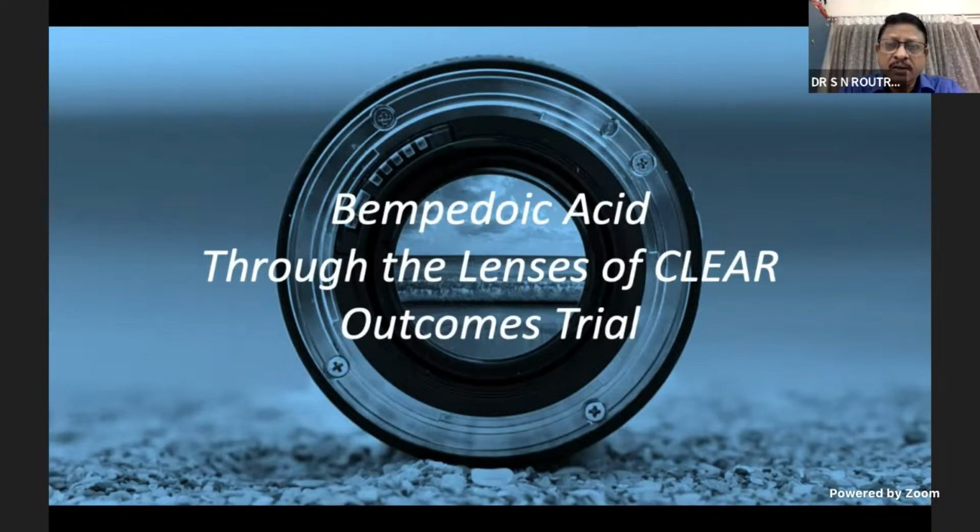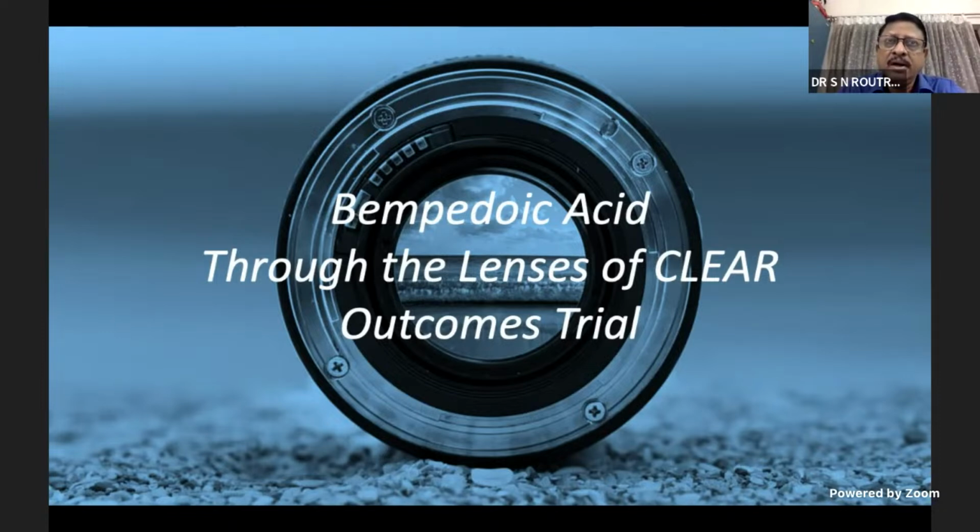For the last 1 year or so, in many forums, we are discussing bempedoic acid. Why? It is because it has been seen that in spite of an adequate dosage of statin, which is the standard of lipid-lowering therapy in high-risk patients and in ASCVD, the target is not reached. We still need the addition of other medications. Before bempedoic acid, we had in our hand ezetimibe and PCSK9 inhibitors. Now bempedoic acid and inclisiran have come up, and in the last 1 year there have been several trials, particularly CLEAR Harmony, all of which have shown the usefulness of bempedoic acid.